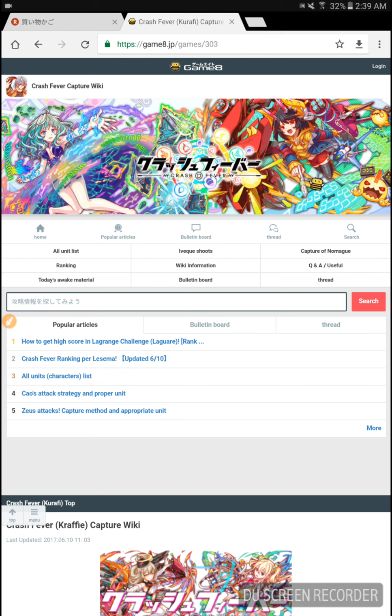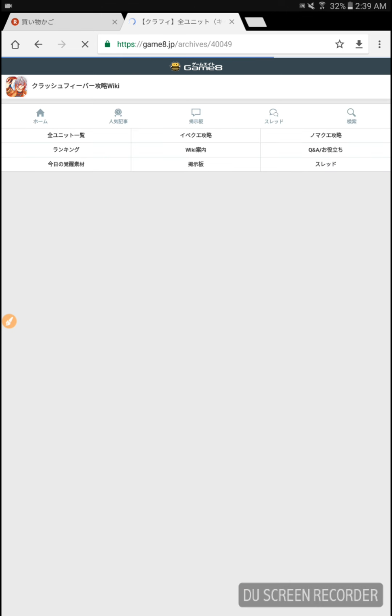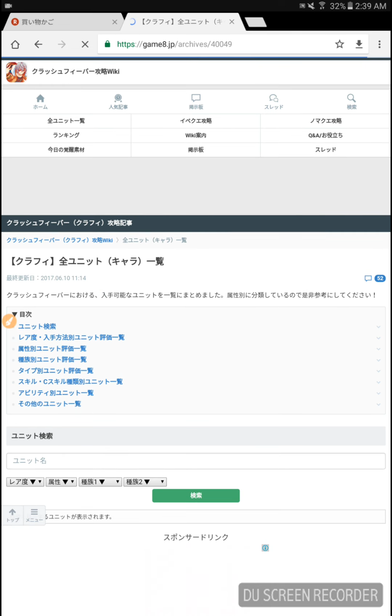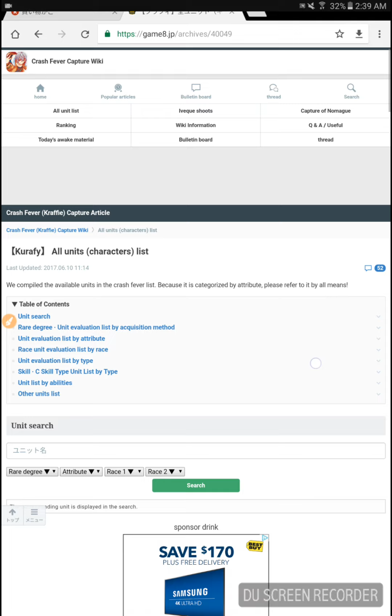So, what I want to do then is go to all unit list, which is over here. Now, I'm sorry that this is kind of small. Unfortunately, I have it open on my tablet, so everything is smaller than it should be, and I can't really zoom in. If I try to zoom, it doesn't work. I don't know why. So that's going to take a few seconds to translate here. There we go. It's in English.